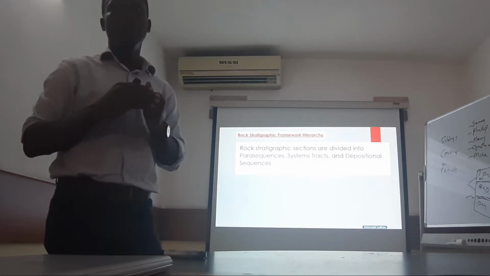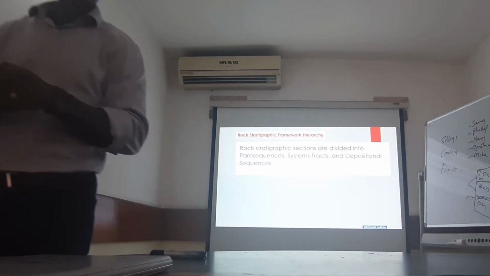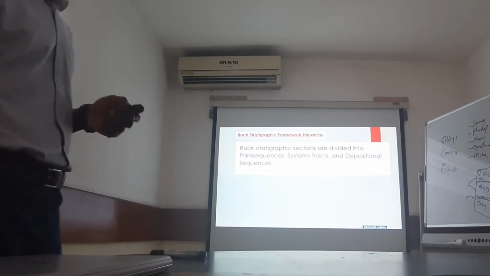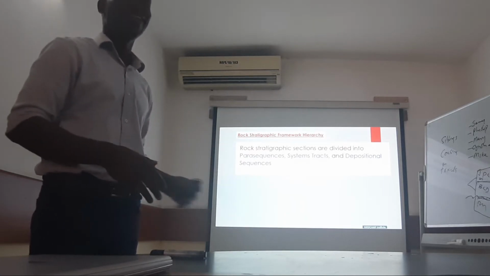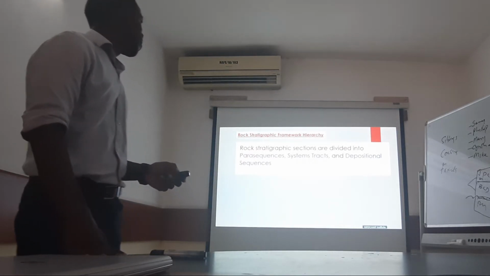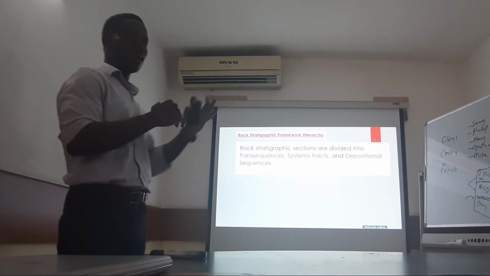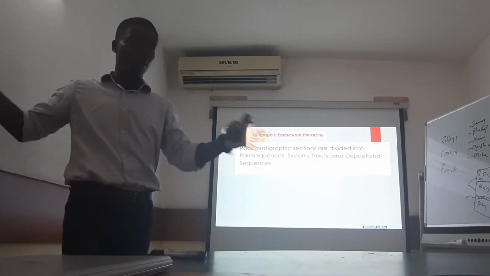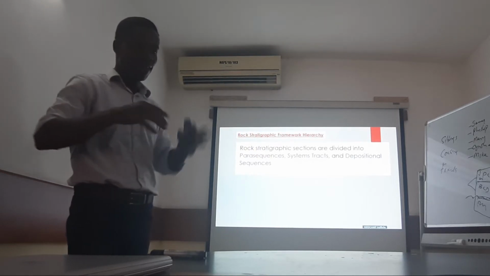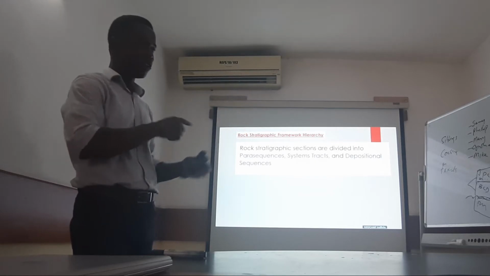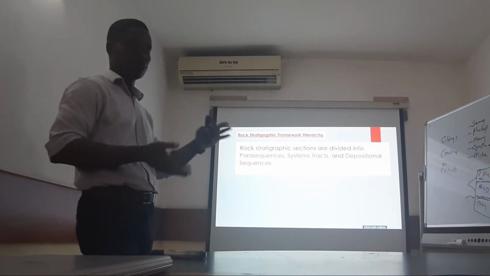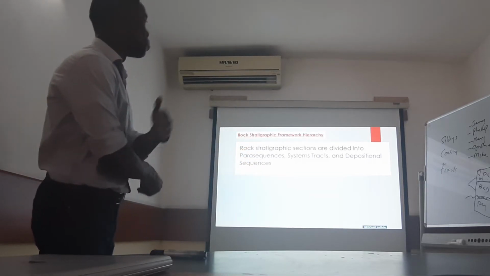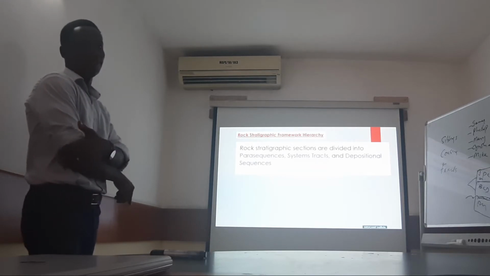Okay? And then so under parasequences, no? So we'll look at the table next. So it will help the picture. Right? And then we now go from the guys who are from the same family to another group of people who are from a different family, from a different state, but they're all close to each other. I mean, there's something separating this group of families from the other group of families, right? So you're moving from one system tract to another system tract. Okay? But they're all human beings, right? So they're all within the depositional sequence.